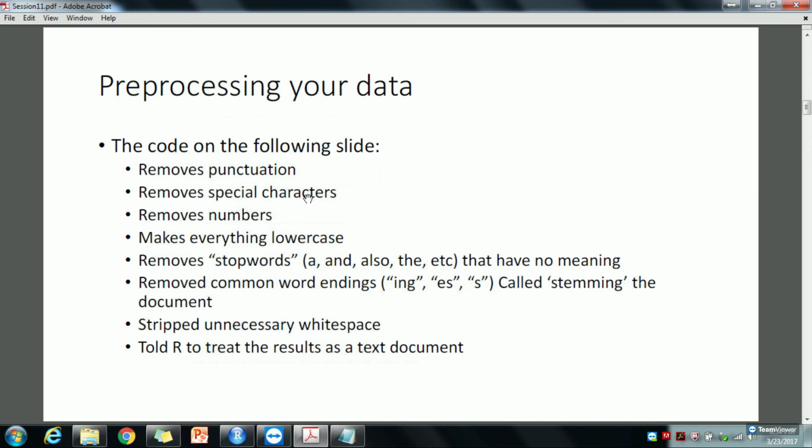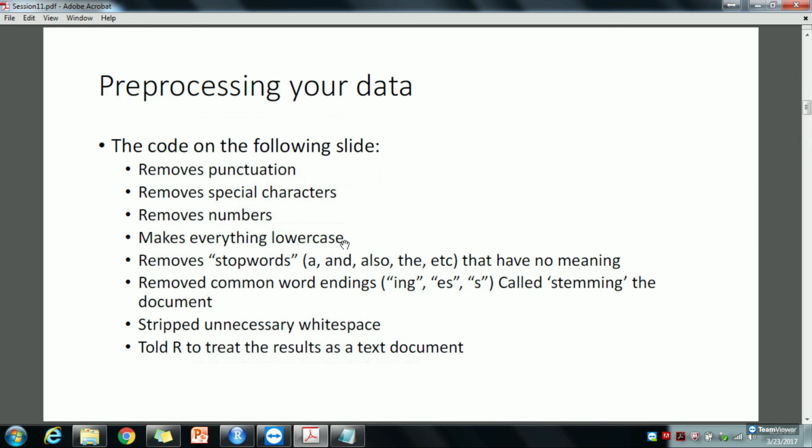So you want to remove all special characters. You want to remove any numbers. Numbers do not really make sense here. If that is what you want to count, you could keep them, but most likely when we are trying to analyze what's in the document, you remove numbers.